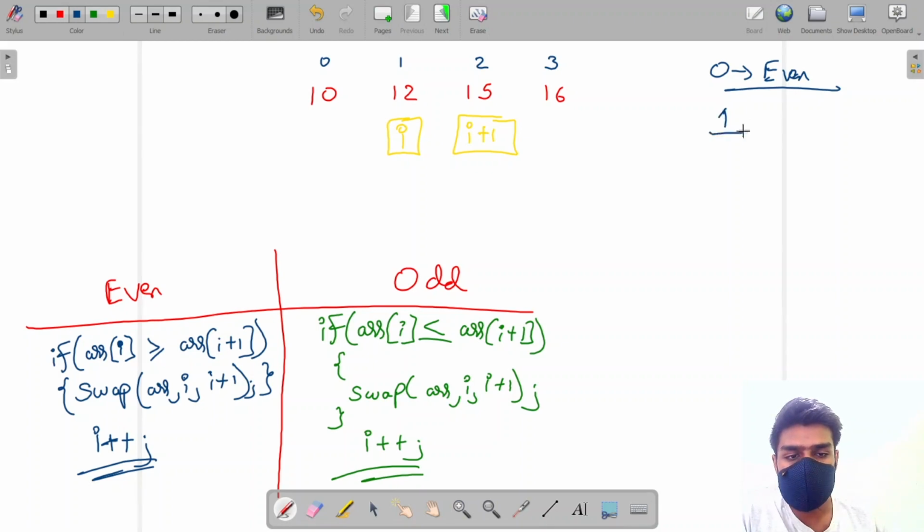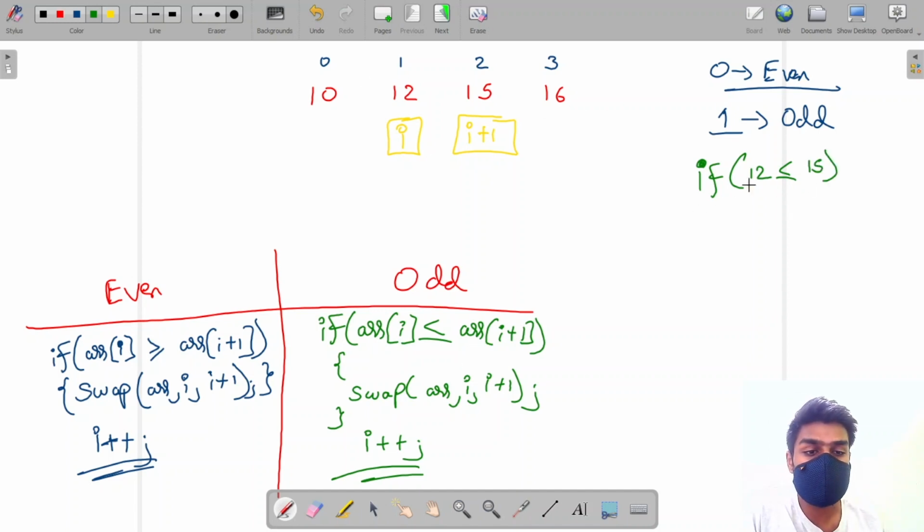So now I will check my 1st index, which is odd. If my 1st index is odd, I have to place this condition, and I will write it in green only, because I have written green here. I will write array of i, which is 12, should be greater than array of i plus 1, which is 15.